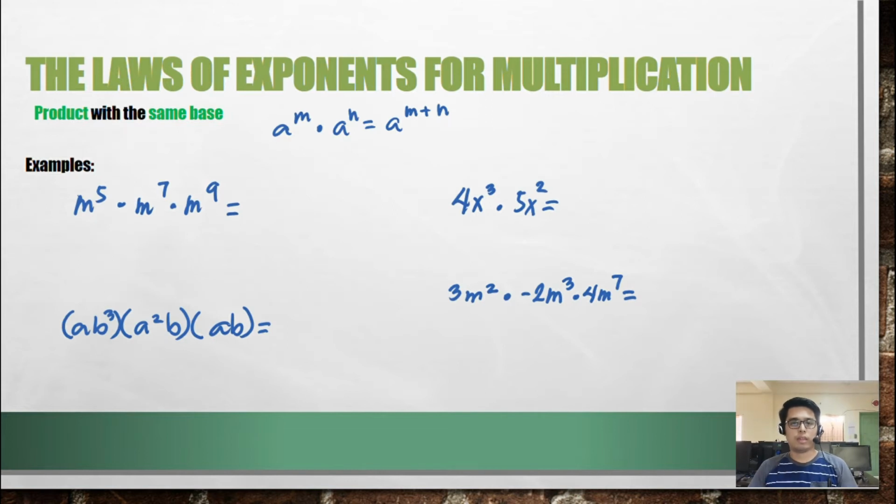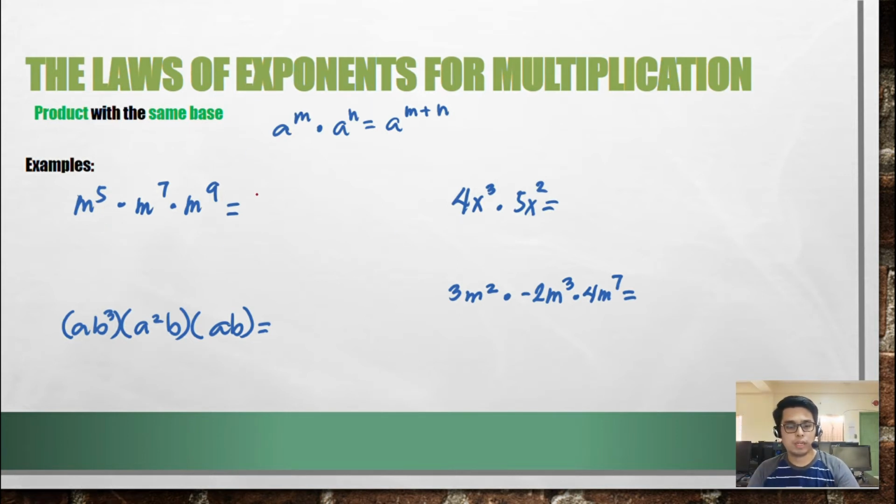Okay, so product with the same base, let's have examples. So, ang representation ng law ay ito pa din. Okay? Baka iba yung intindi nyo, pero ito pa rin yung representation ng law. Diba? Pag same base, anong gagawin natin sa exponents nila? I-add lang natin. So, let's have examples.